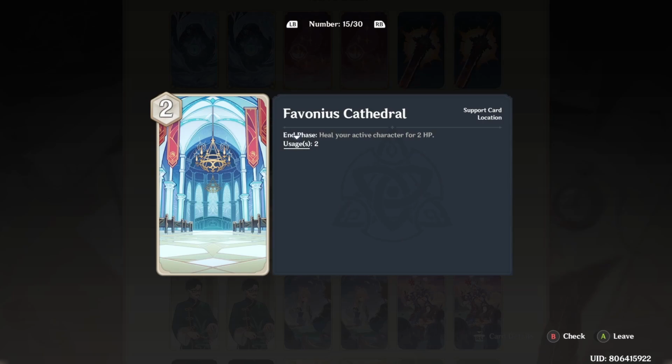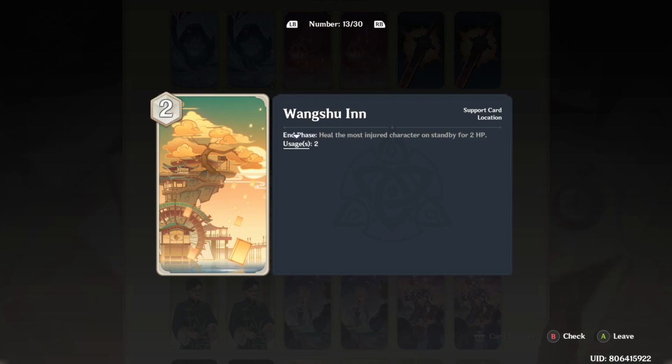Favonius Cathedral. So these are 2 location cards that I play through the cost of 2 dice. Essentially, I can heal my active character for 2 HP over 2 turns. And with Xingqiu in, I am basically healing my most injured standby characters for 2 HP as well.